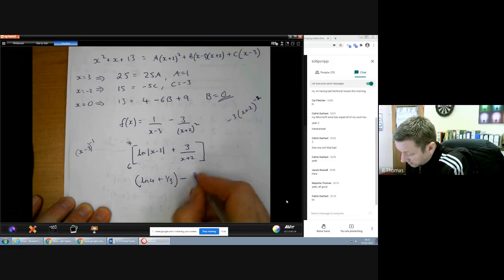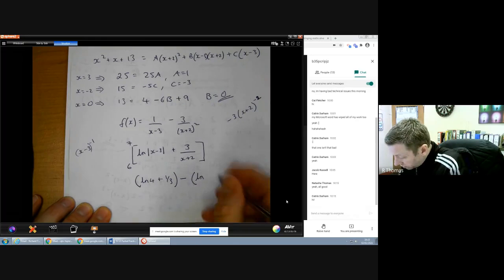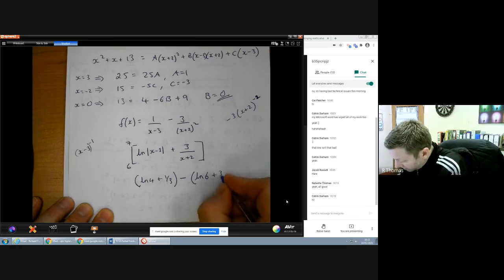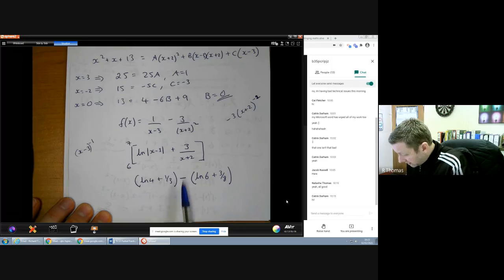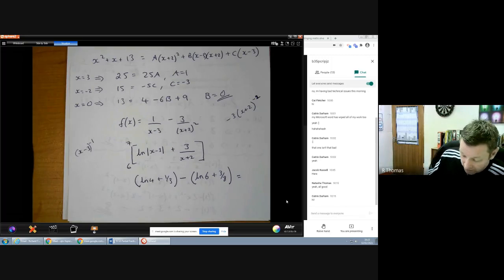And you're going to subtract your 6 part. 6 take away 3 is 3. Log 6. 6 plus 2 is 8. Plus 3 eighths. So you are going to press 1, 2, 3, 4, 5, 6, 7, 8, 9, 10, 11, 12, 13, 14, 15, 16, 17, and equals, 18 buttons. And then someone please type in the chat what the numerical answer is to 3 decimal places. Off you go.